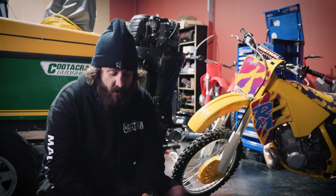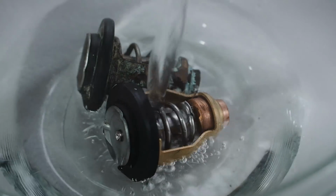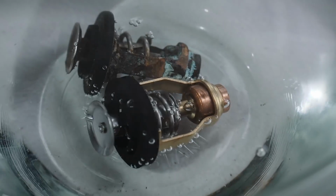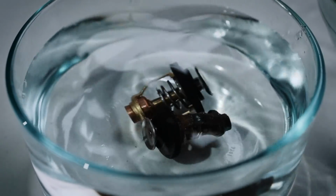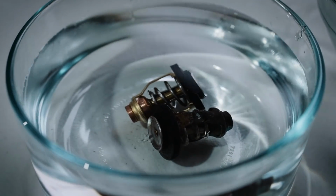Just to show a bit of a demonstration of how a thermostat actually works, we've got a hot and cold bowl of water. We boiled a kettle and chucked the thermostat in there, and you just slowly watch it open, and then chuck it back in, and you just slowly watch it close.